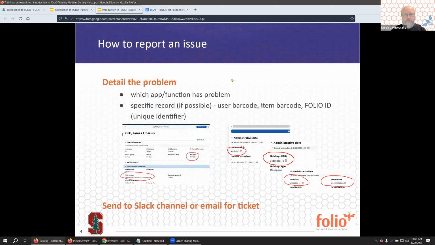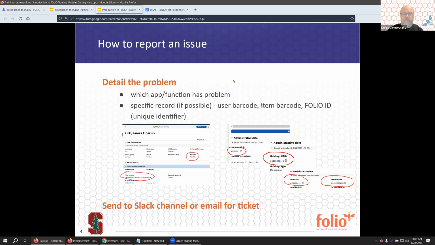Now, that said, if you report a problem, we need to know as much about it as we can. You know, if you're having an issue with an app and it's not working the way that you think it should, or you've tried a feature and it's grayed out, you know, like you're trying to add a new user record and you just can't, that's an issue with the basic functionality. So do your best to describe what issue you are encountering.